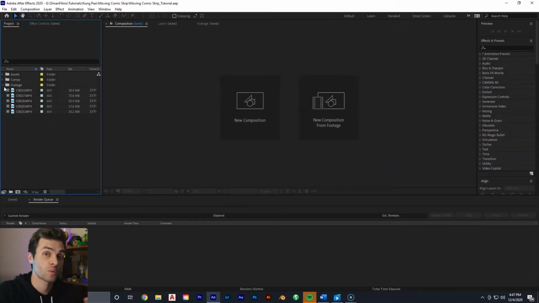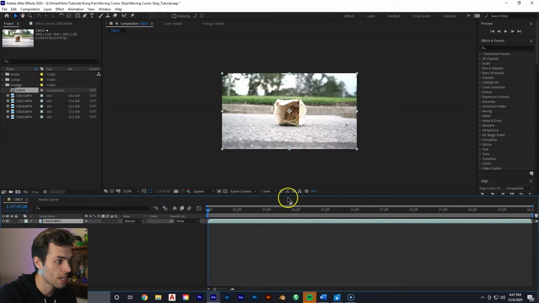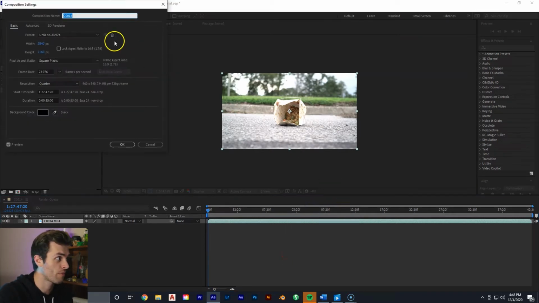The first thing we're going to do is create the full layout composition, what that window is going to be. It's not going to be a 16:9 aspect ratio, but the full comic strip that's moving around. So we can just drag any clip into the new comp, create a new composition, just so we have a composition with the proper settings of this footage. And you can see here, this is a 16:9 aspect ratio. To be more specific, we filmed in 4K. This is 3840 pixels by 2160.